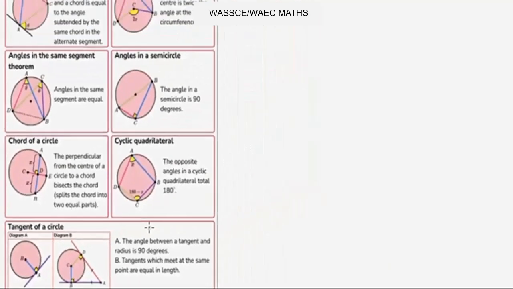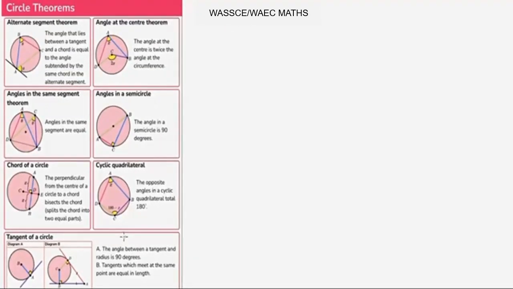So guys, you just have to know these basic rules. You have to commit them into memory. It will help you a lot in dealing with circle geometry problems. So having known this, let's get a practice math question and see how we can apply any of these rules we have on such a question to solve it. So let me get this question, let's solve it together.